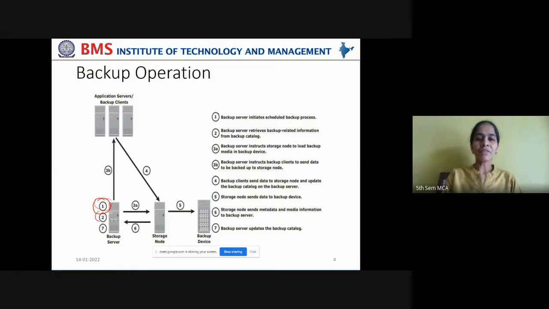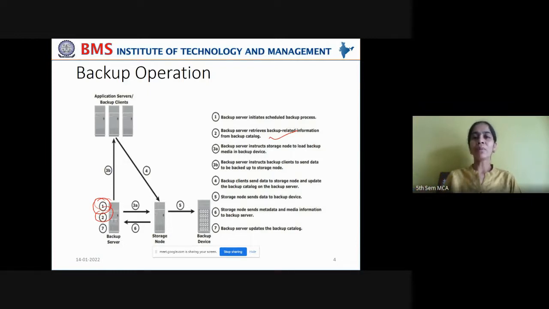And as the second step, the backup server retrieves backup related information from the backup catalog. Only then will it know where to store the backup copy, on which target, whether it can be a tape drive or a magnetic disk or a remote site.